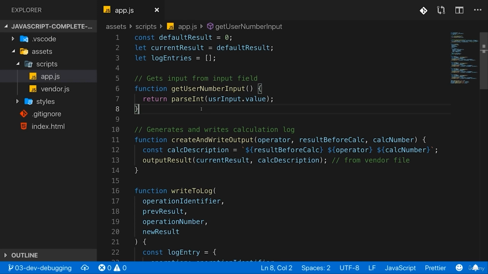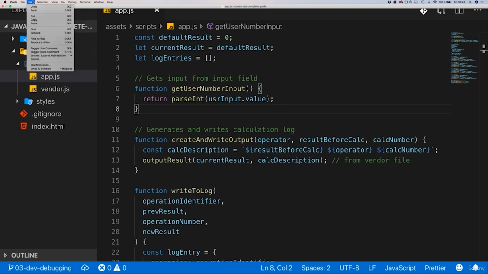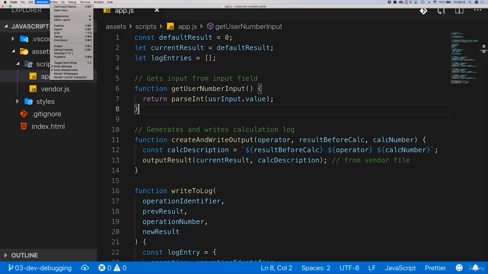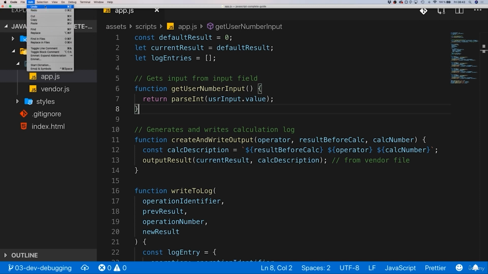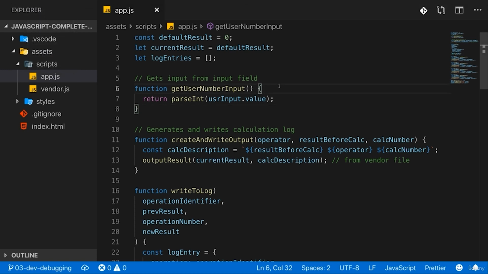Now, of course, the look and feel of your editor and your IDE is one thing, but it doesn't stop there. Once you start writing code, there are also other things that really matter. For example, that you are aware of some key shortcuts. Now again, here in Visual Studio Code, you can find many shortcuts by just going into the different sections here that allow you to edit your code, and there you always find the shortcut that would allow you to do the same thing. These are simple things like undoing or redoing, which you'll use a lot, or copy and pasting, which you probably know. But then we also got things like here, toggling the comments, which I did already in an earlier module, which allows you to quickly comment a line in or out.